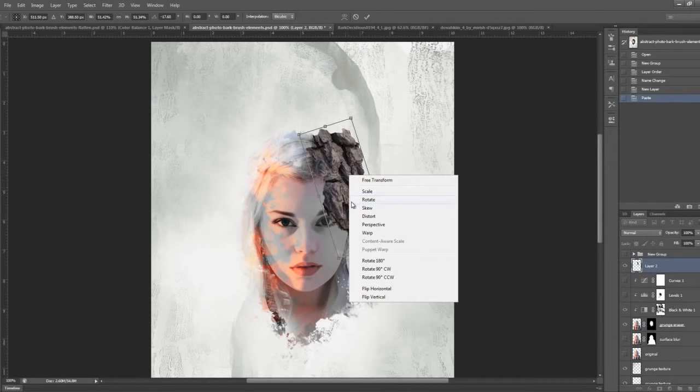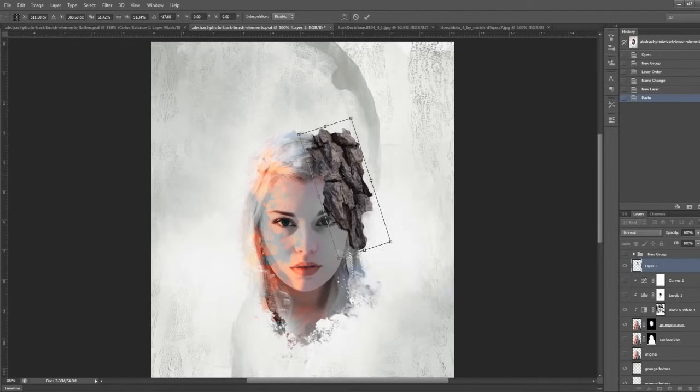We'll also be using the distort tool. You just right click on the center of this texture while using the free transform tool, then go to the distort option here. We'll drag down the angle like that.